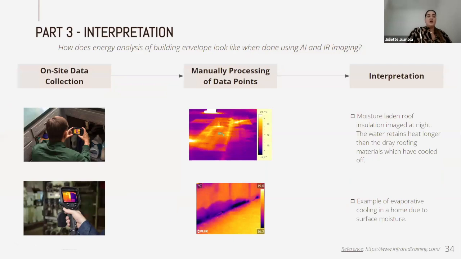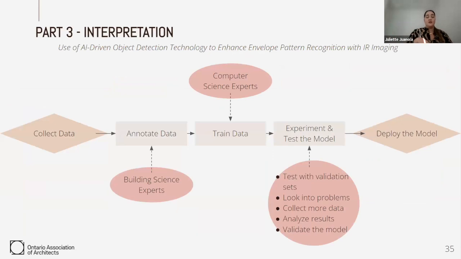So traditionally, thermographers would go on site and manually collect the data, then this data would be manually processed. And in order to manually process the data, it would need to be sorted out and only a few pictures would actually be processed. Then this data would be manually interpreted by a person. Well, like I said, this characteristic that building envelope patterns can be pretty recognizable due to their colors, shapes, and locations makes it easy for an object detection type of AI model to be trained.